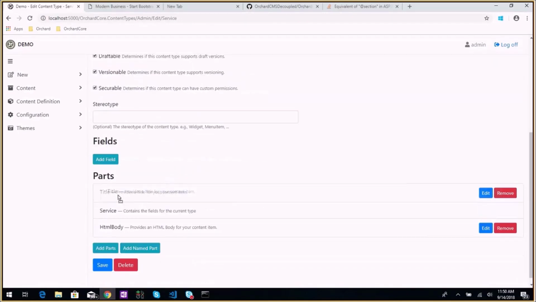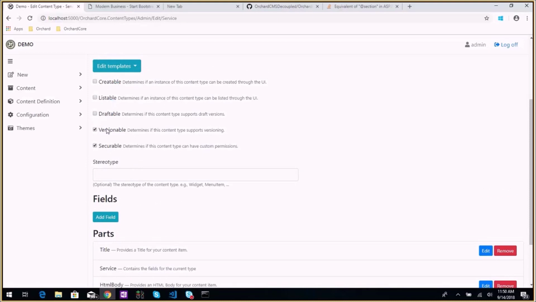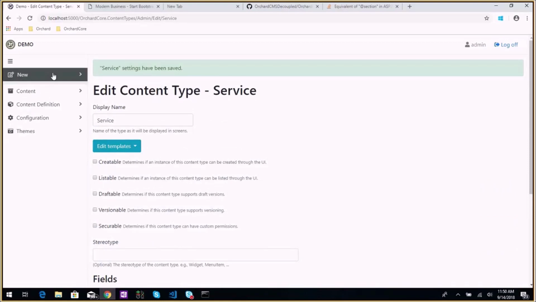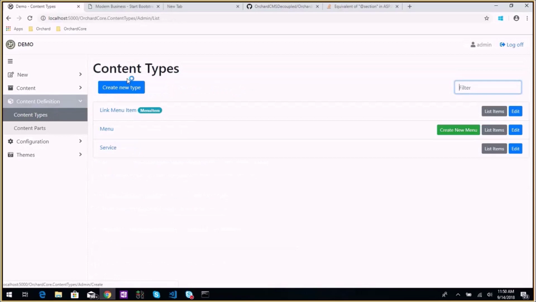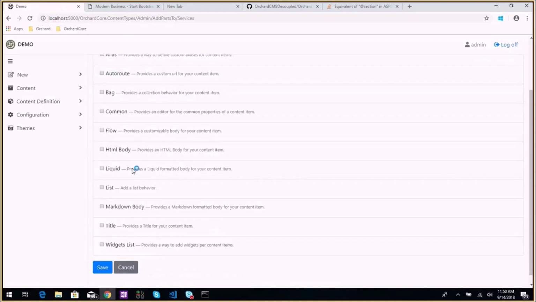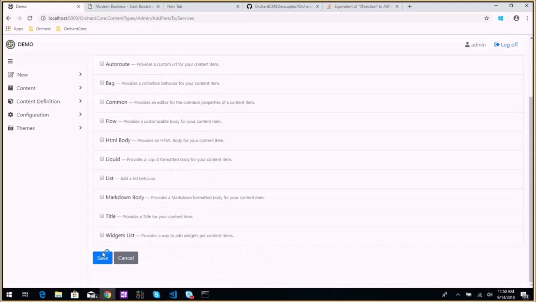I want the title at the top, then the fields, then the body. I don't want to be able to create a list and version that. Save. I can't create them yet. What I want now is a new type that will host all the services. So I will call it services. I could call it service collection or service bag or whatever. I will call it services. Create. And this one won't have any title. It will have an alias, though, because I want to give it a nice name. And that's, I will say it's a bag.